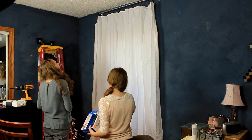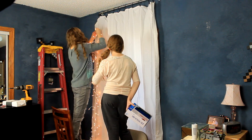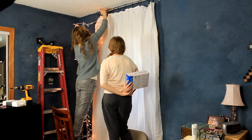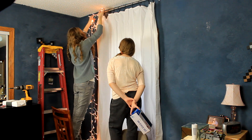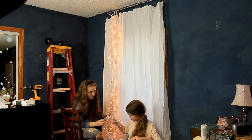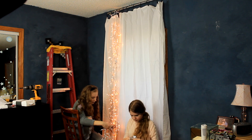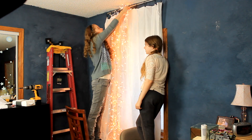So these are our icicle lights. You've got to make sure that the cord is not green — it's white so it doesn't show through. We strung the lights over the curtain rod so they'd be in front of the curtains. You'll probably need more than one string of lights like we did here. We ended up using two boxes per window, and all you do is plug them into the little outlets that come on the end of each one, then continue stringing them up and down until the curtain is full.